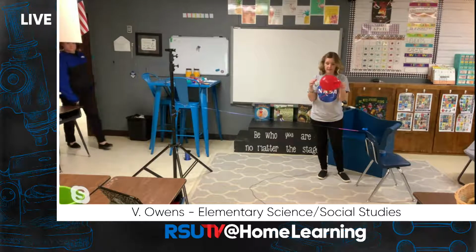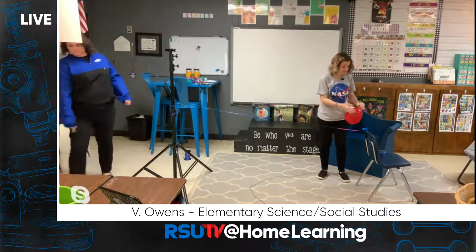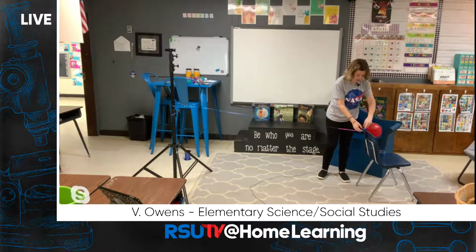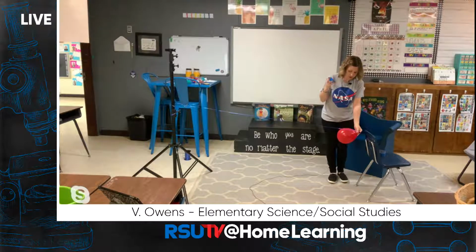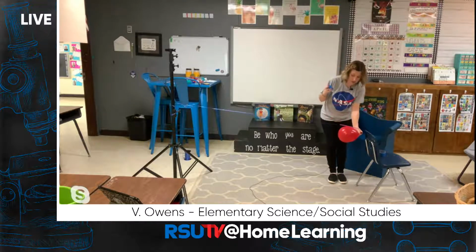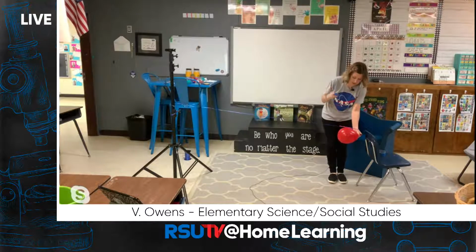Now, you can inflate the balloon as much or as little as you want, and that's something you can use to experiment with, to see if that makes a difference on whether or not your rocket works. So what we're going to do is I'm going to take the balloon, I'm going to attach it to the bottom underneath my straw, and I'm going to tape it on the top.